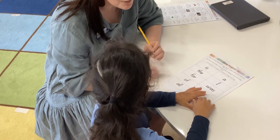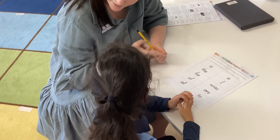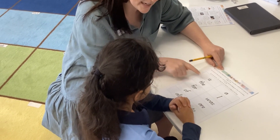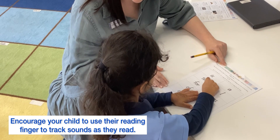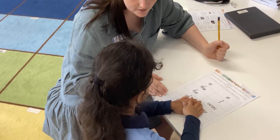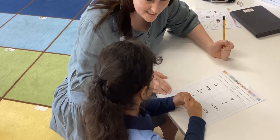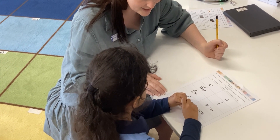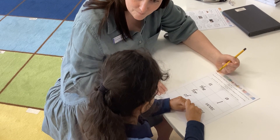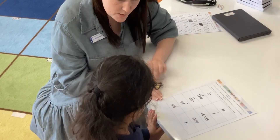Remembering our challenge words — sometimes we know a sound, and then sometimes there's a bit of a challenging part or a tricky part, isn't there? Let's have a look at the first one and have a go at reading. Can you use your finger for me? Do you know which part is the part we know? The 't'. And what's the tricky part, the challenge? 'Z'. Yeah, because usually the 's' makes an 's' sound, doesn't it? So it's a bit challenging because here the 's' is making a 'z' sound. 'Is'. Excellent.